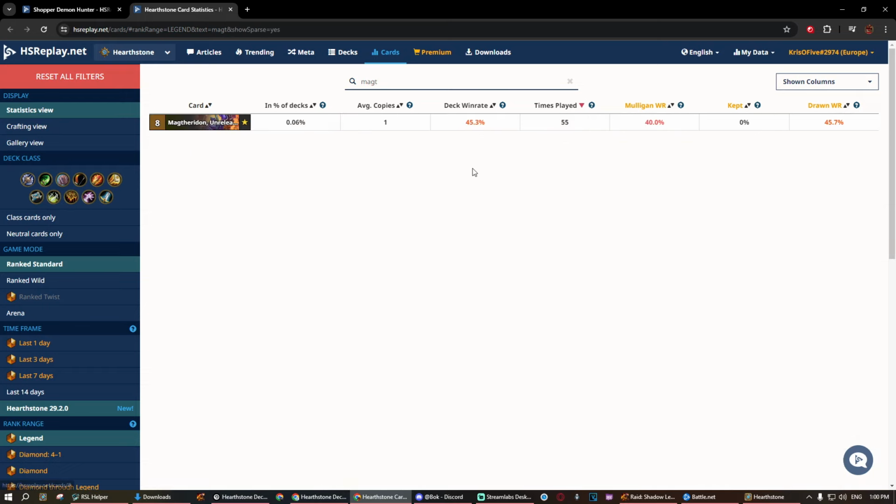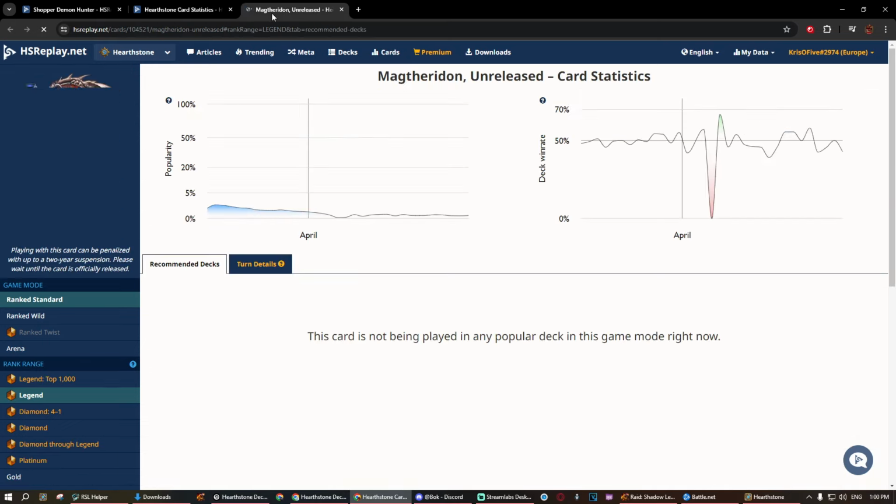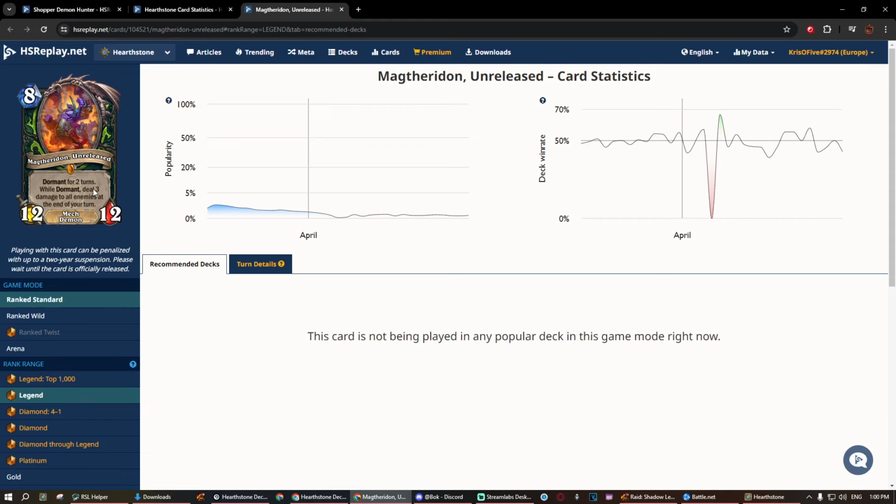Damn it. Spare Parts Dada, the best card in the game, but literally not a single person plays it. So yeah, this is the 1 mana you can discover. At the end of your turn, deal 3 damage to all enemies while this is dormant.